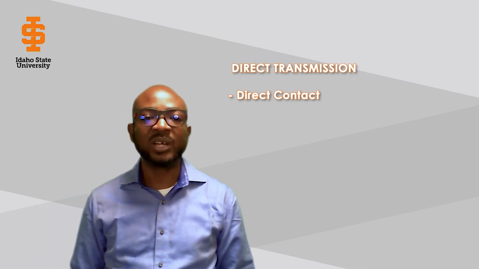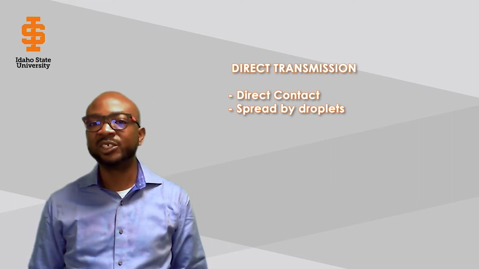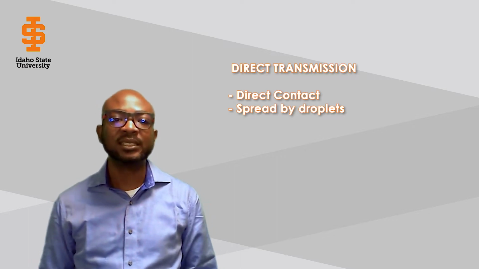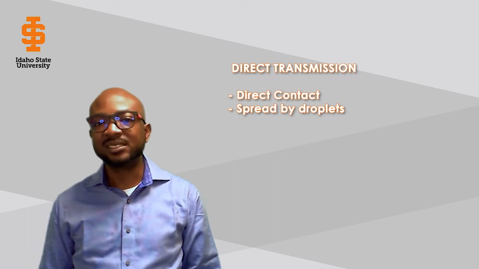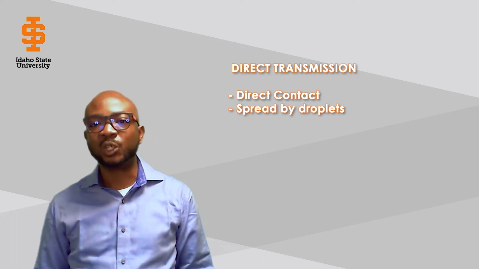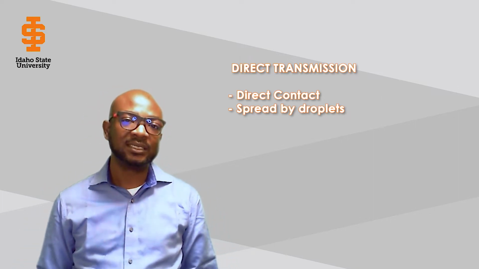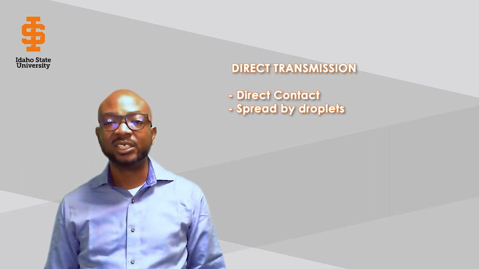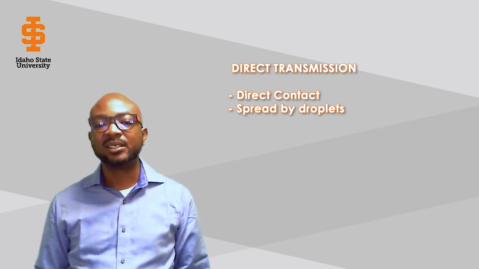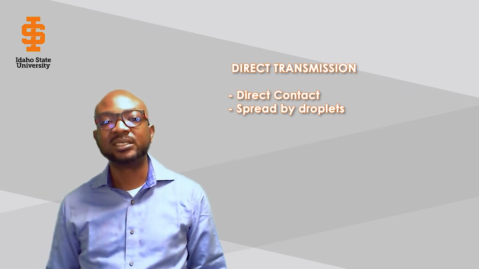Also under direct transmission, we have spread by droplets. Droplets are aerosolized secretions from the mouth, nose, and throat or other body fluids which are sprayed and projected into the surrounding air while sneezing, coughing, spitting, speaking, or other processes. Droplet particles are usually larger than 5 microns and fall rapidly to the ground. That is, they travel only short distances, usually less than 6 feet, before settling. These droplets, which may contain millions of bacteria and viruses, can be a source of infection to others.